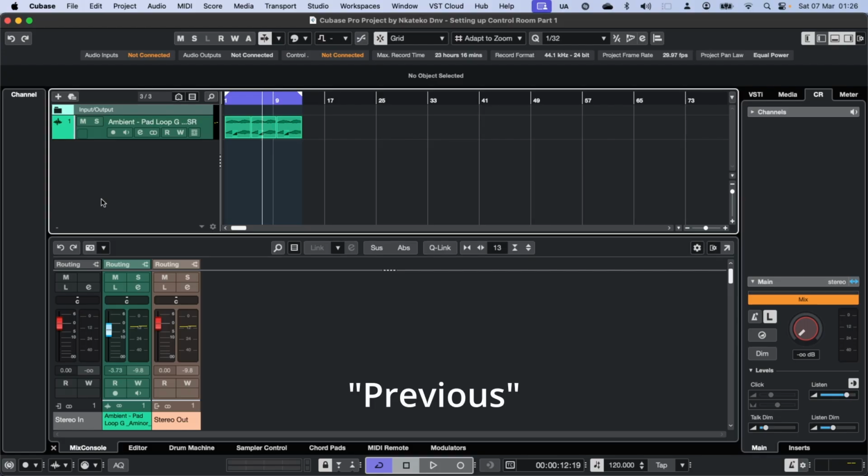In my last video, I said our next learning is going to be on control room, right? Which is another feature in Cubase that I quite enjoy a lot. Let's start here. You have installed your Cubase. Now you have your Cubase active on your system, and now you want to configure your sound, right?